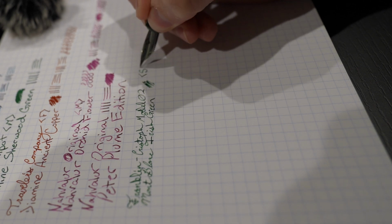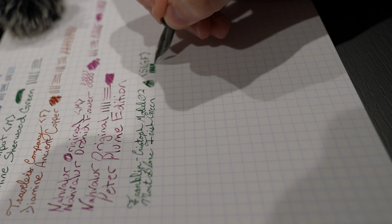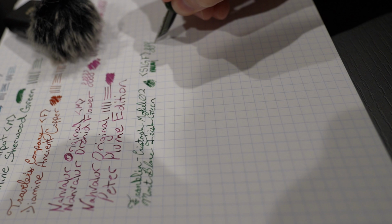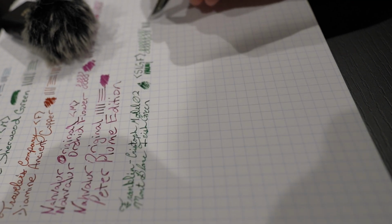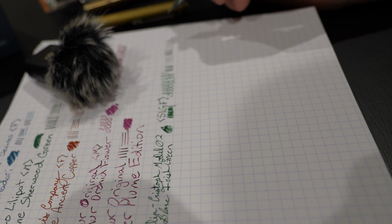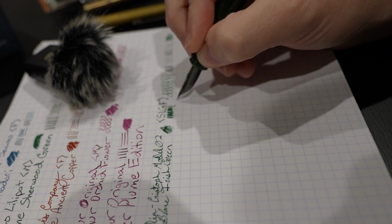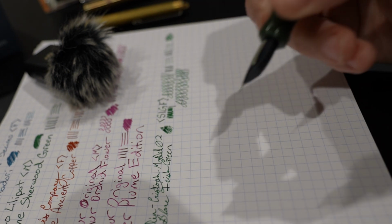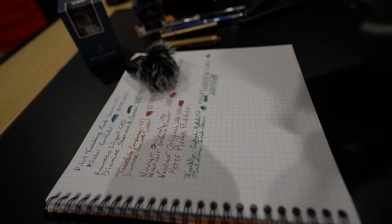I forgot. SIG. Fine. It's kind of scratchy, I won't lie to you. But I do like the variance in the downstrokes to the lateral strokes, which is what this nib is known for. But I don't know if that scratchiness is intended. You can hear it kind of messing with the paper. I don't know. Still need some more time with it, I think. But I really like that green. Still, I think I prefer this Sherwood Green.